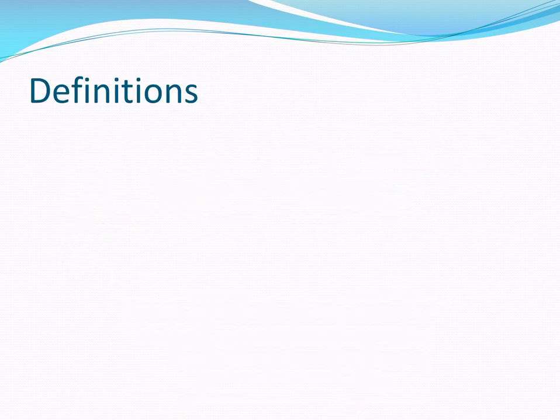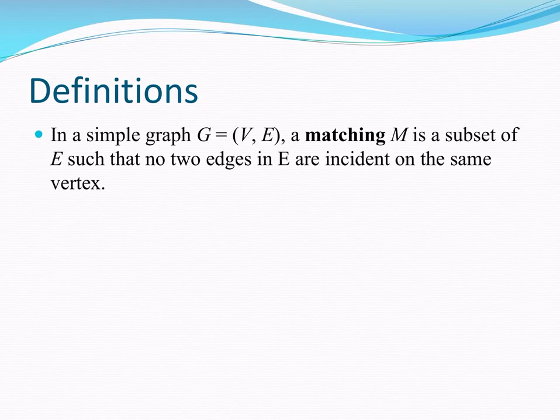Okay. Here are a few more definitions to keep in mind for not just bipartite graphs, although we'll be back discussing those. The first one is if you have a graph G, which has a vertex set and an edge set, a matching is a subset of the edge set so that no two edges in E are incident on the same vertex. Here I have a graph with 5 vertices and 7 edges. And a matching would be, I could just take one of those edges and that's a matching.